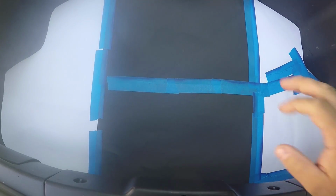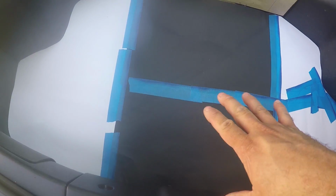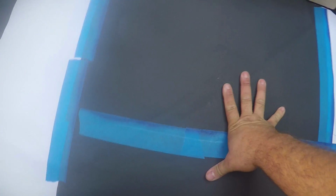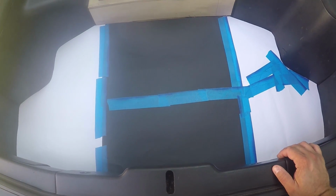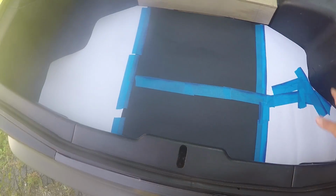So basically what we're gonna do is cut this template out of some thinner wood, and then we're gonna glue it to the boards that I have underneath already to give us a sturdy, nice flat area in our trunk here. And then we're also going to cover this with fabric, like I said.